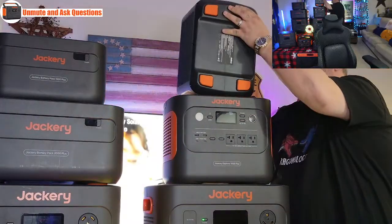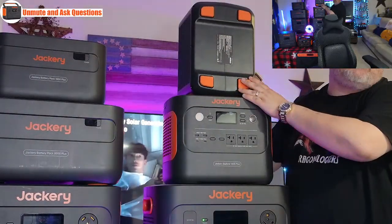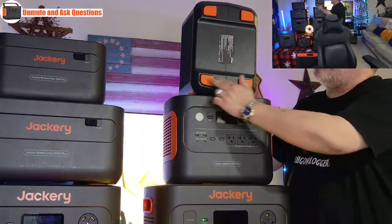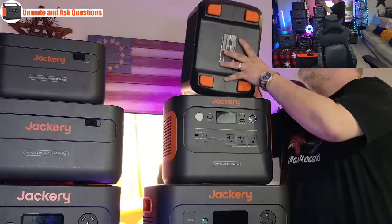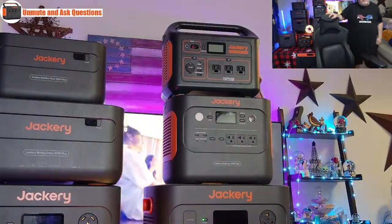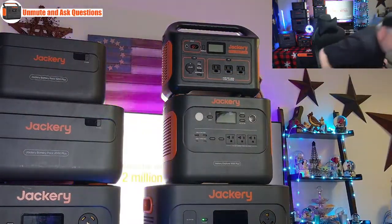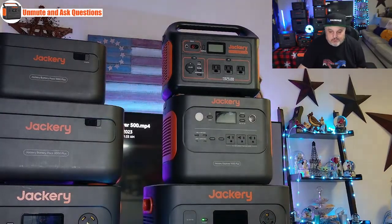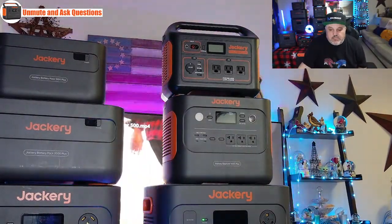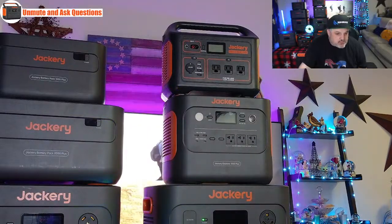With this, you do have voltage monitoring systems. You have intelligent BMSs, which is your battery management for the LiFePO4 cells, and it still has the silicone pads. But this one does weigh a little bit more. What do I mean by that? Well, you jump from about 13 pounds up to, I'm going to say, 22, 23 pounds with this one.